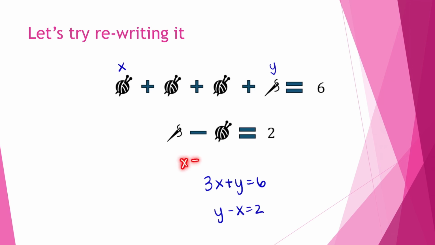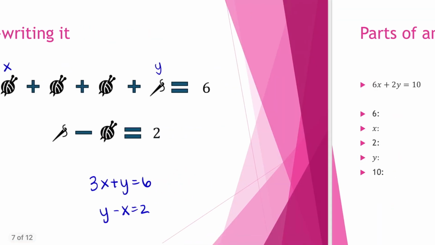And I want to pause here for a second. I could have written x plus x plus x. But I didn't. I wrote it as 3x because why on earth would I write it 3 times when I could just write 3? Maybe when it's just 3, it's okay, but eventually you're going to be doing this with like 102x. You don't want to write x 102 times, so you write the number of times it appears, and then you write the letter.